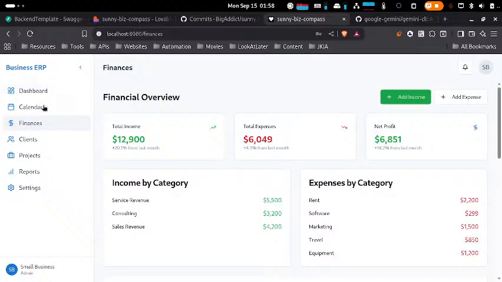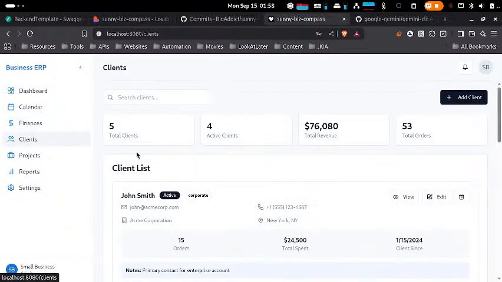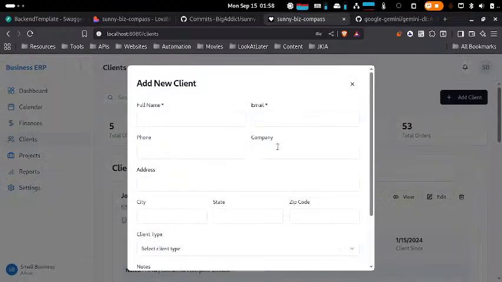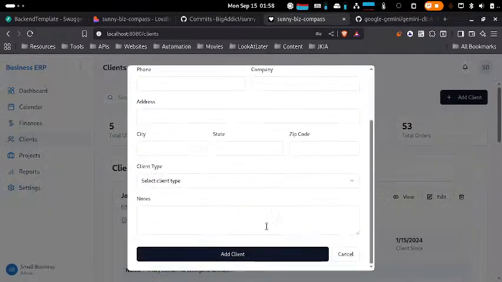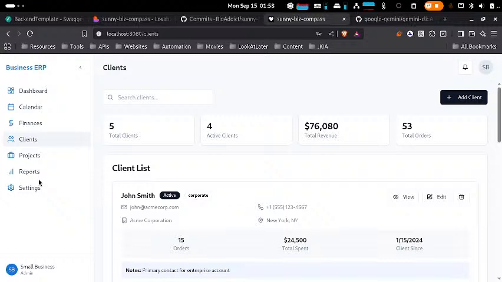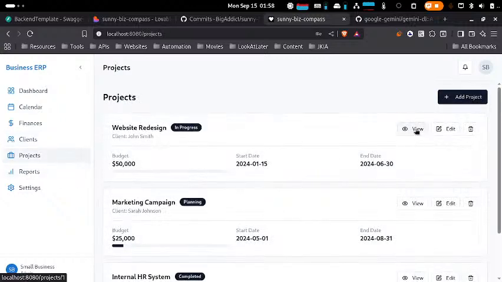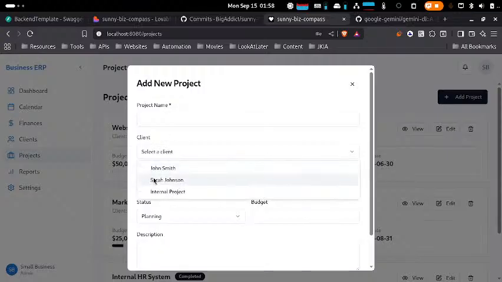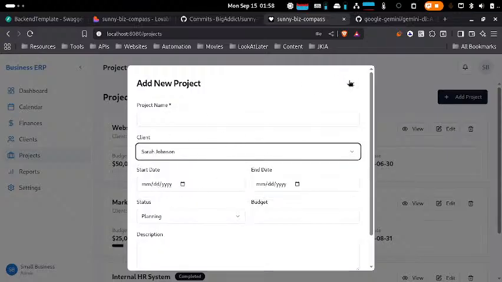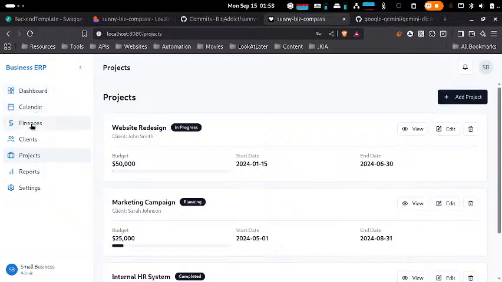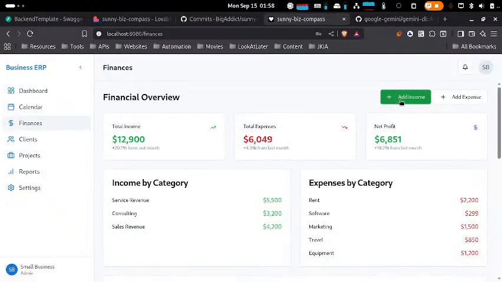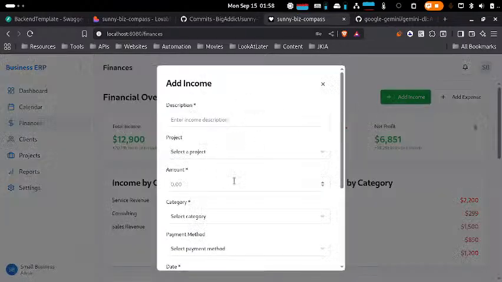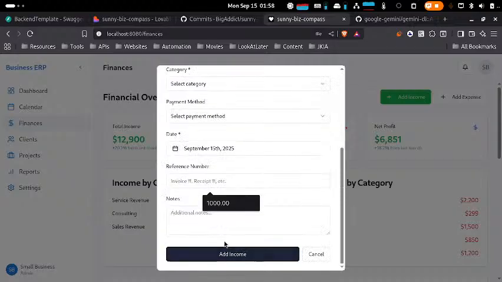For the client list, I don't think there's anything you're linking it to, so the client is the highest level. But for projects, when I create a new project, I'm selecting a client to link to. Finances, income, select a project. I don't think I can add an income without selecting a project.